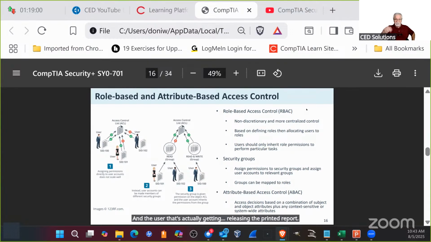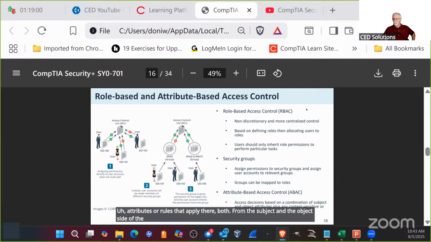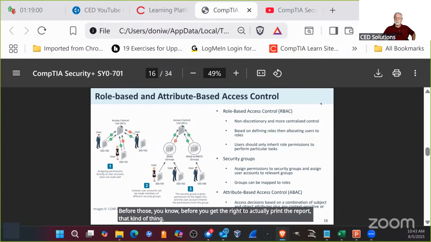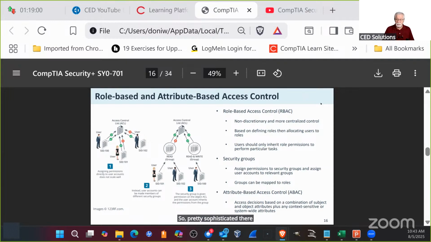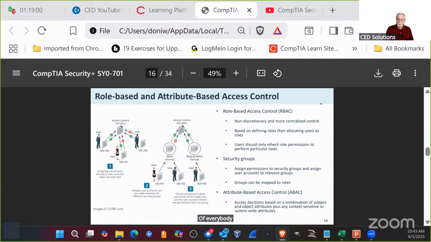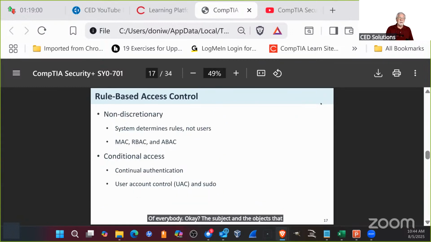So lots of different attributes or rules that apply there, both from the subject and the object side of the house before you get the right to actually print the report, that kind of thing. So pretty sophisticated there from a rules base if you look at it. So it's more attributes and properties of everybody, okay? The subject and the objects that dictate how that's going to happen.